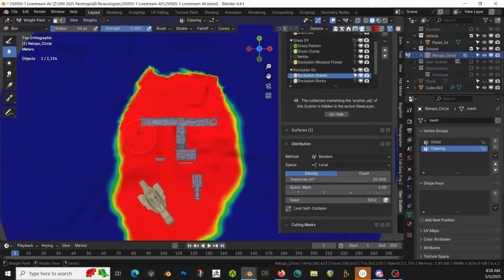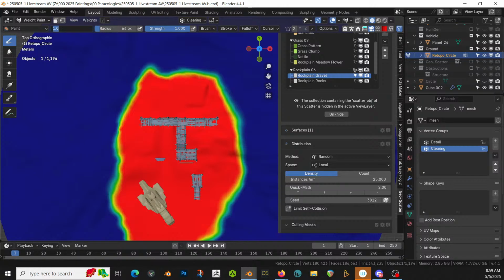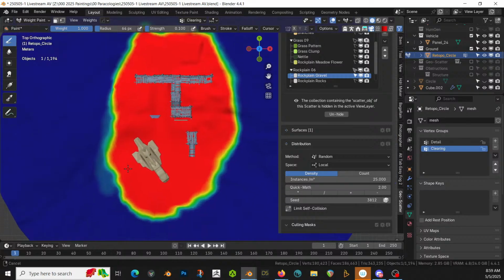That's probably an easier way to do it too. We can even paint the weight, or strength, of like, let's go to 0.1. And we can add just a bit. Because it's binary, they're using the same one.